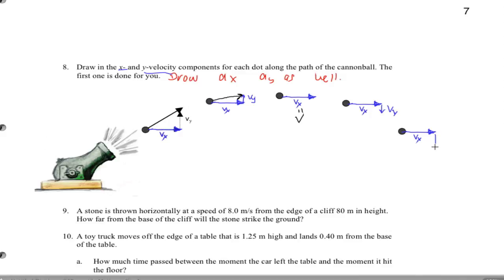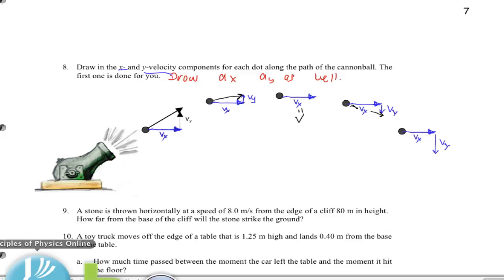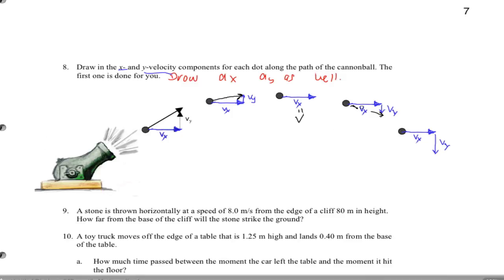And then here we get Vy like this. So if we were to draw the resultant velocities, they would look like this. Just to be careful about this, I'm going to see if I can erase this little Vx here and move it up, because I really want you to see what this vector is. So this is Vx, and then V total goes like this, and Vy is this little vertical part here.